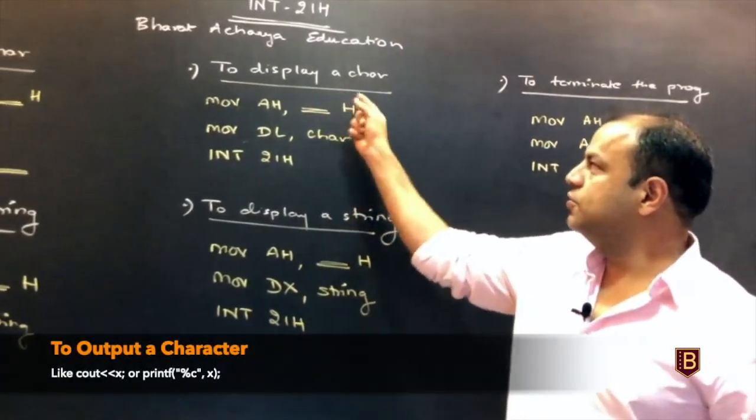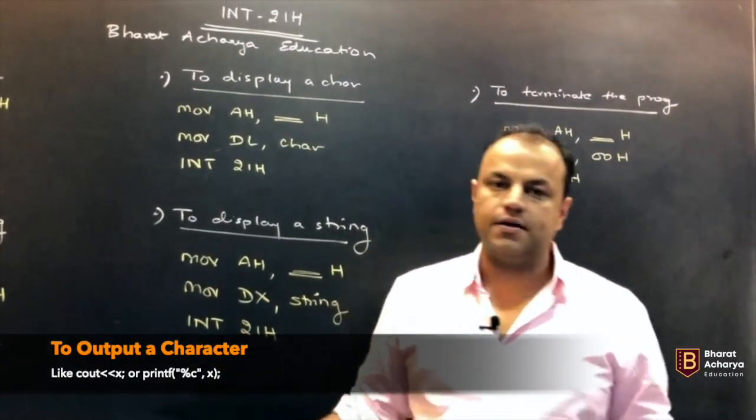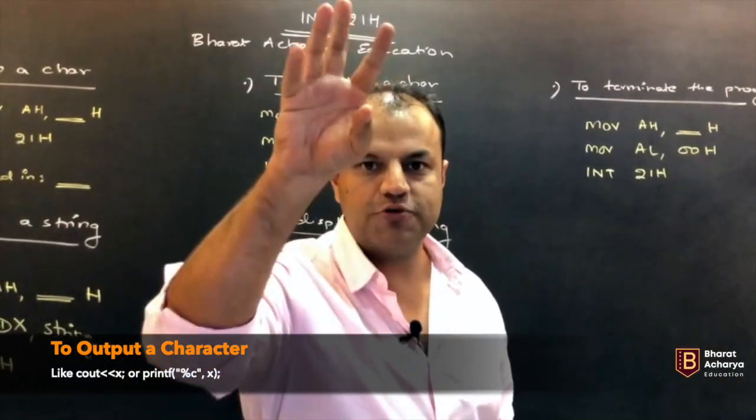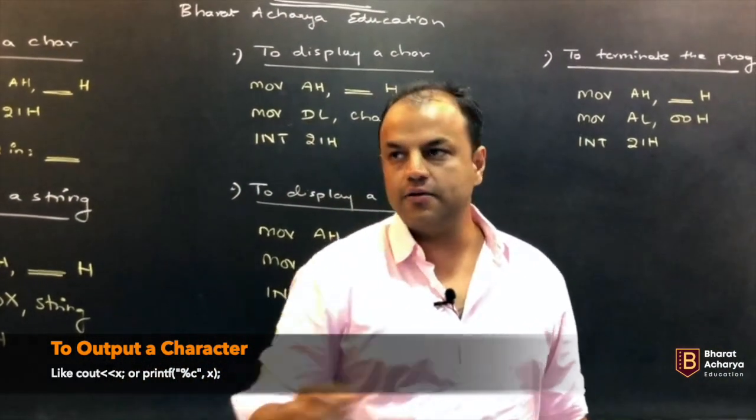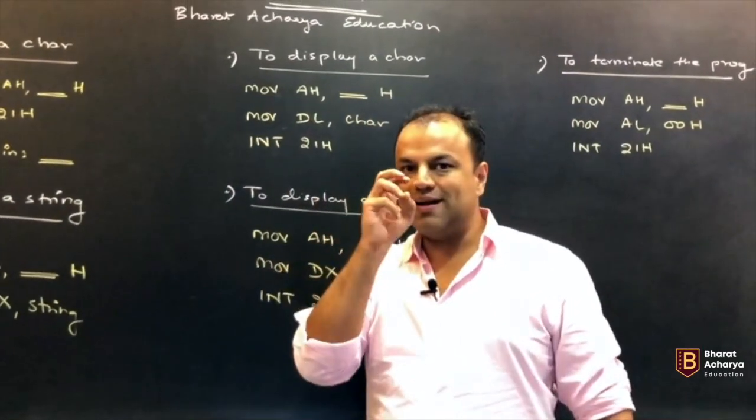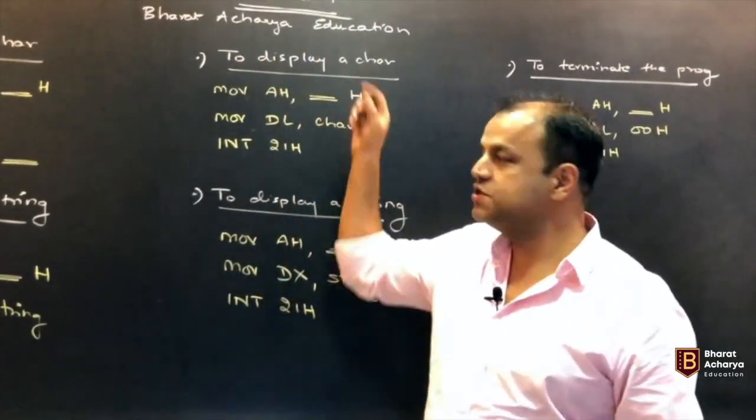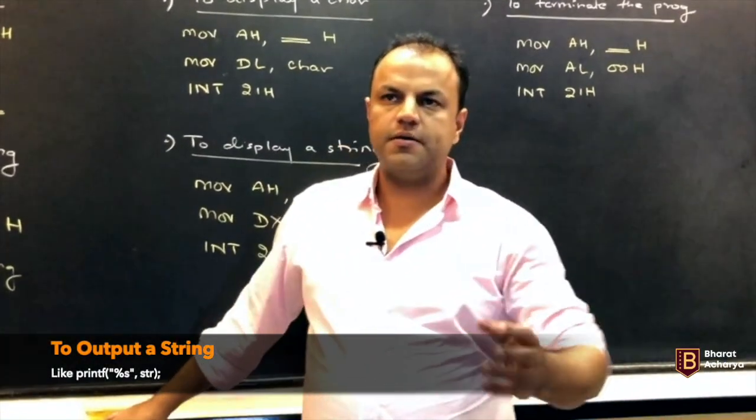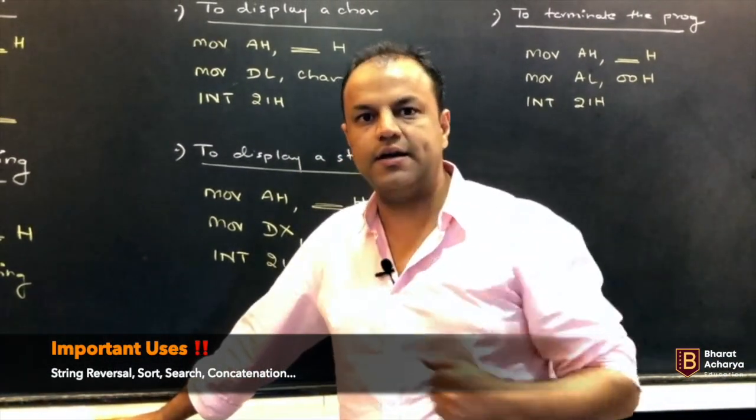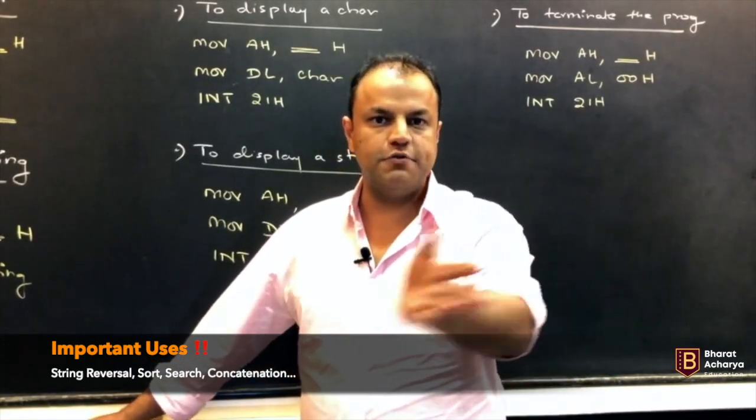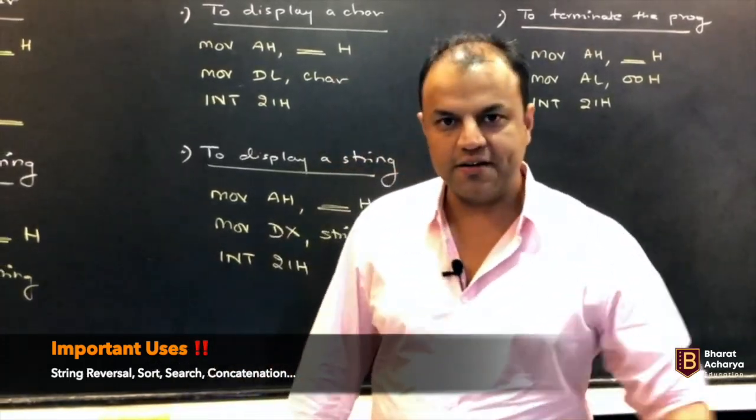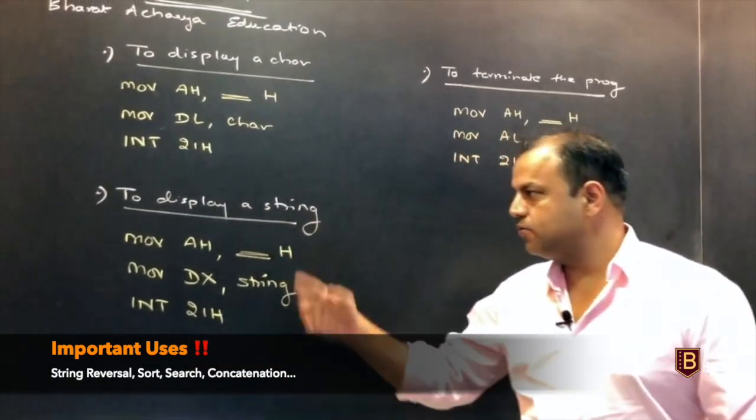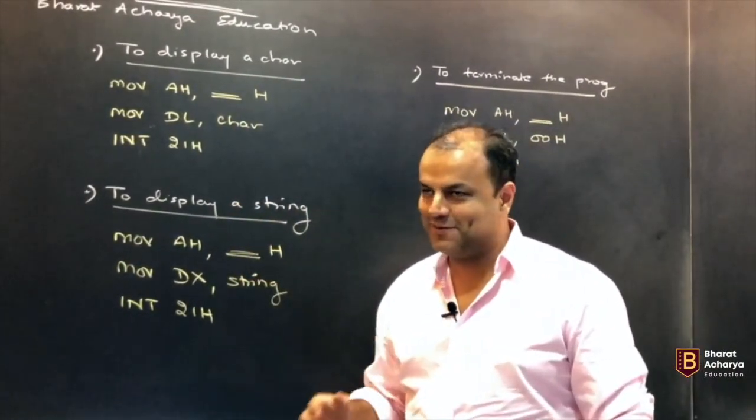Similarly, to display a character and to display a string. You added two numbers. Now, you want to display the result. The result is a value that you want to send out on the screen. So for that, you use INT21. That is a single value. For that, we use the function display a character. Suppose you want to display a string. To display a single character or to display a string, both cases, again, you use INT21.